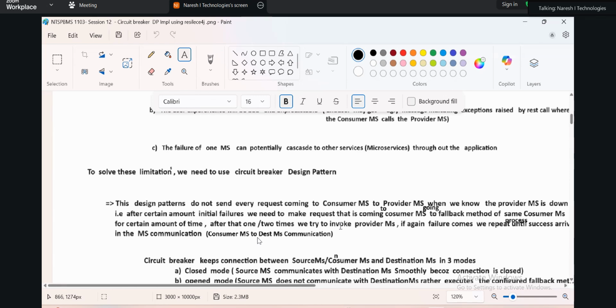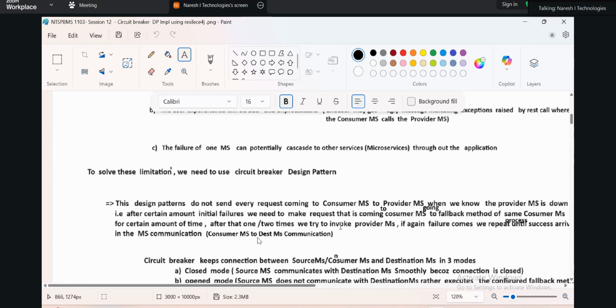Suppose you take 10 requests, in that the failure rate is 60%. Let us assume out of 10 requests, 6 requests failed, 4 are success, or 7 failed, whatever it is.